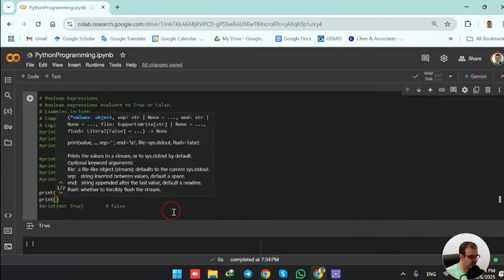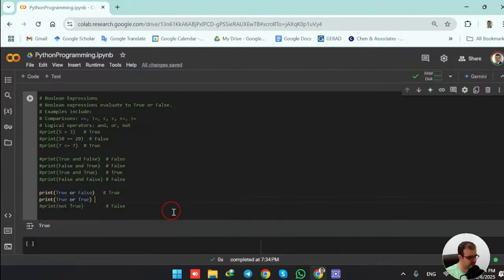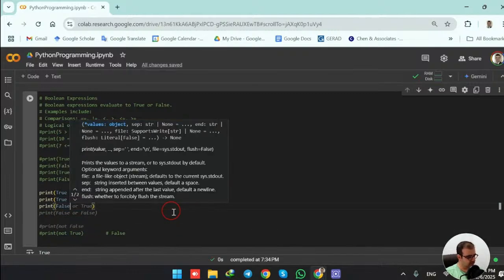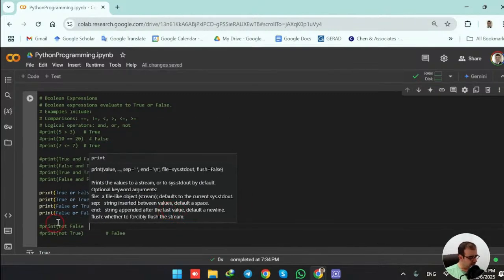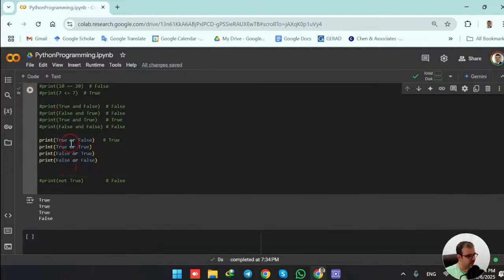So for other cases, if I have true or true, false or false. So let me run this code. So here I'm saying true or false, the output is true.